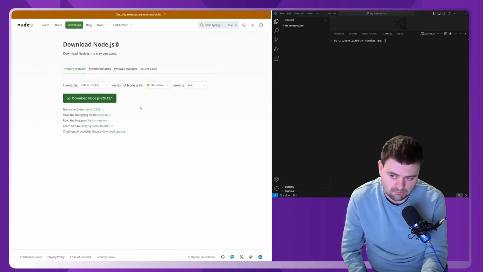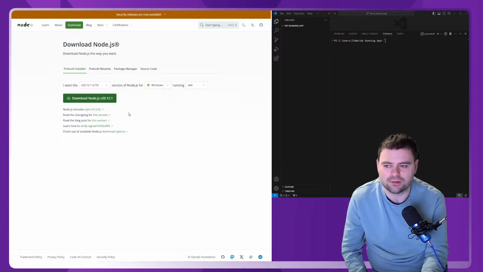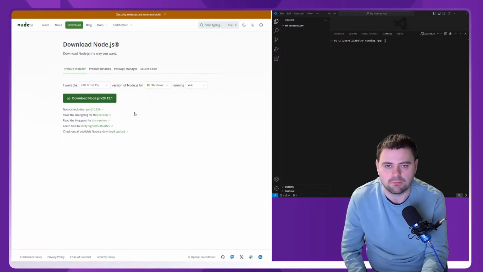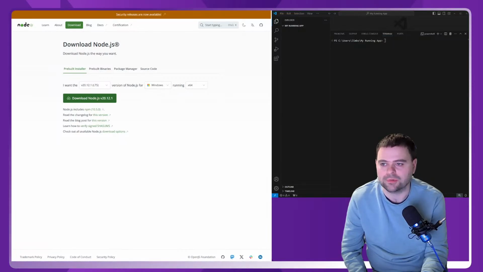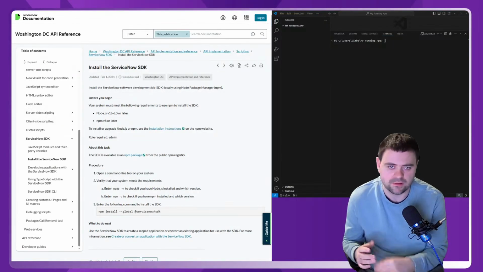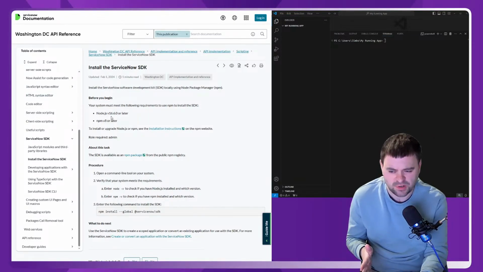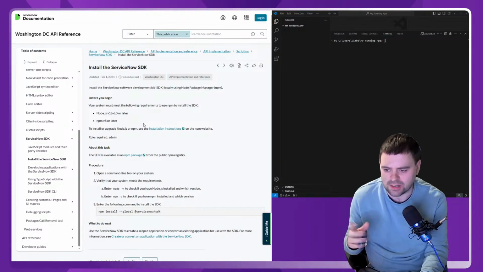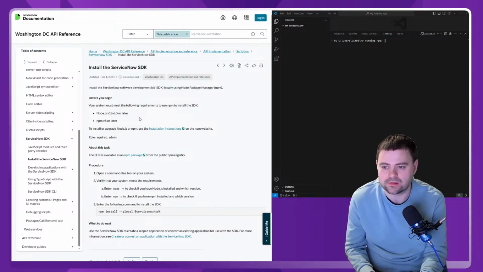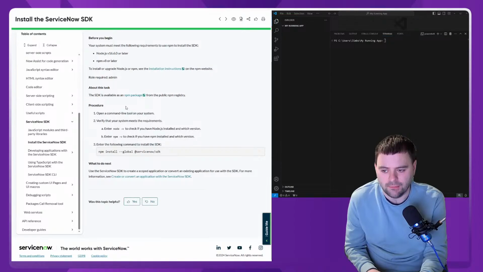I didn't check what requirements it takes to run this. Presumably, any Windows 10 or 11 machine should be able to run this absolutely fine. So that's what I've done. I've installed that, which I'm pretty sure is actually version 20, and version 10 I think of NPM. When you do that installation, that covers both of those. So I have that done.